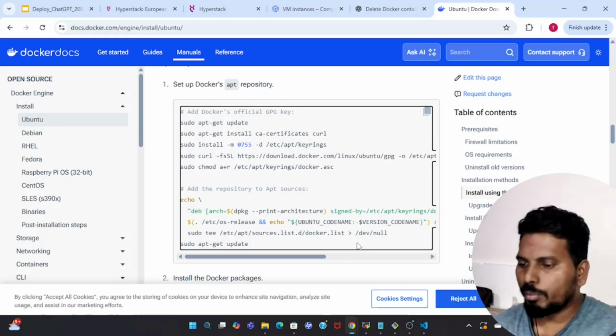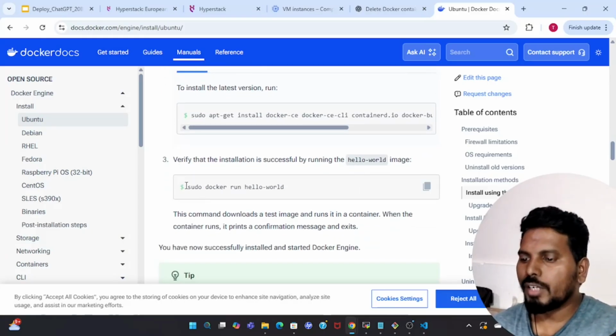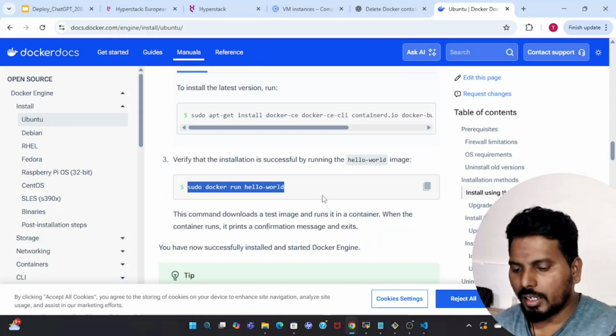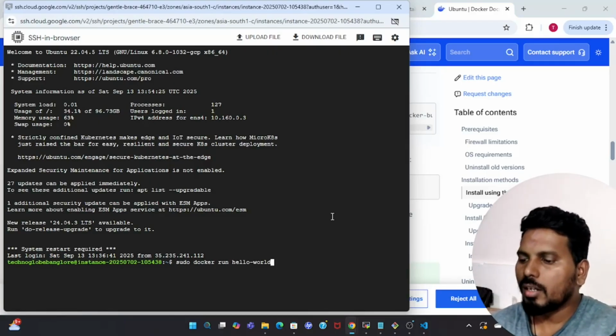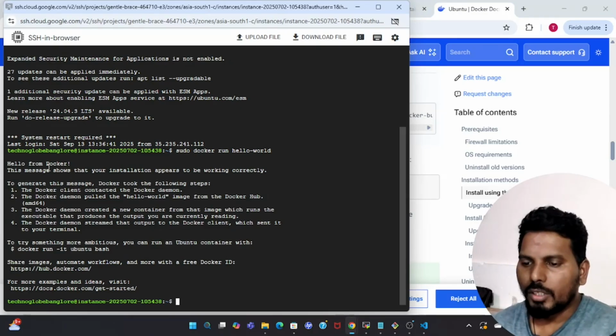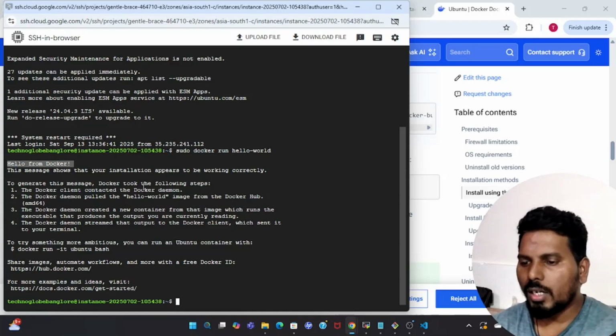Execute every step properly. Once it is done, you can verify in your system whether Docker is successfully installed or not. Let me verify first. I copied the command and pasted it. It's sudo docker run hello-world. You can see hello from Docker. If you can see this, it means Docker is successfully installed in your virtual machine.